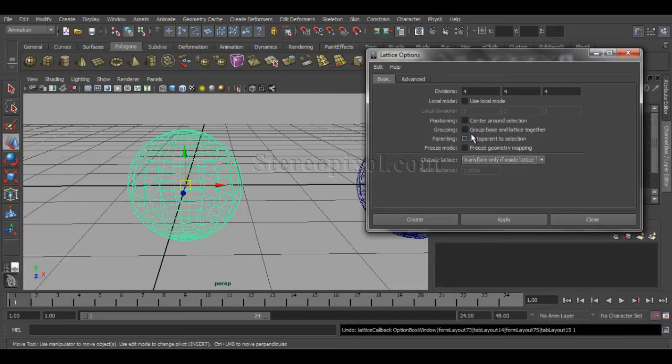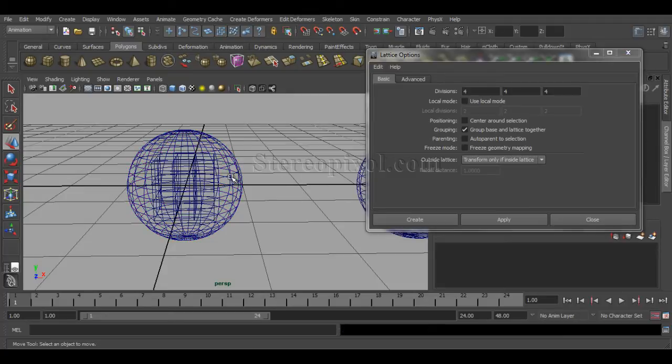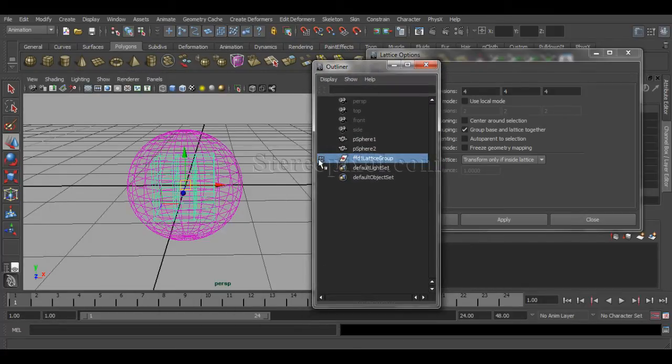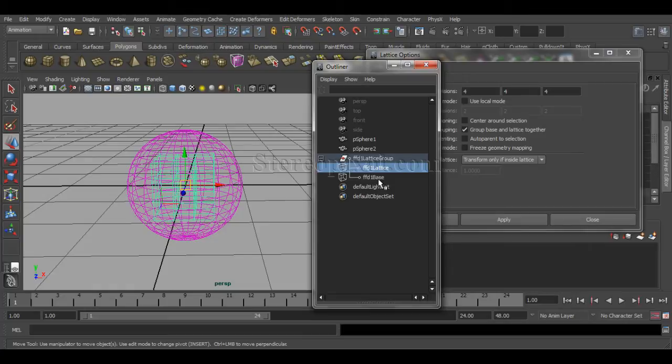Okay, now the group option is group base and lattice together. It's pretty simple and straightforward: it will create another group. If I hit apply and go to Windows and Outliner, you can see it's a lattice group, and I have a lattice base and the base structure.